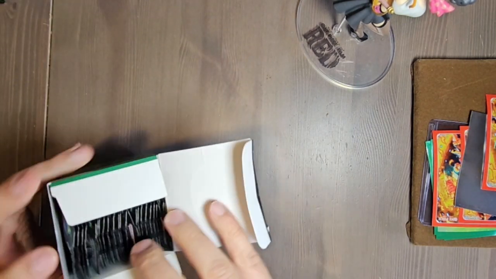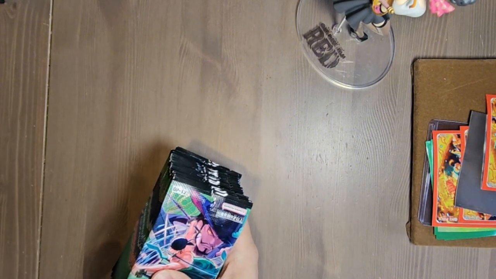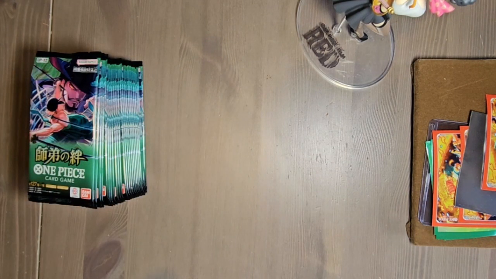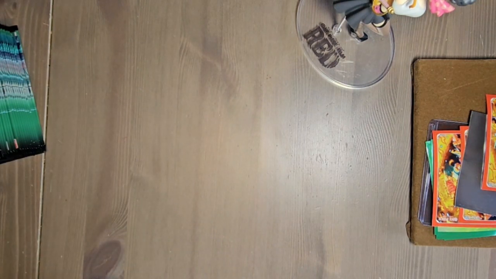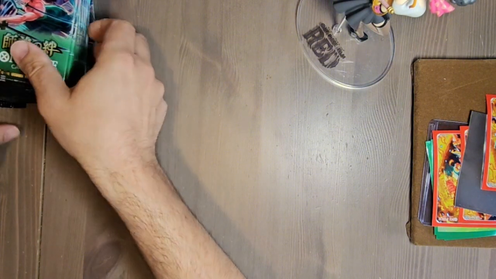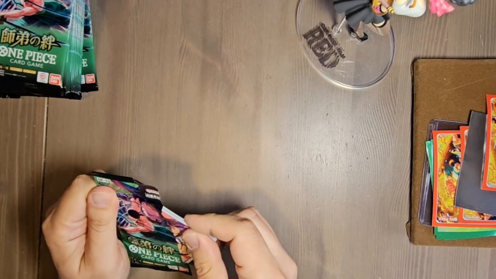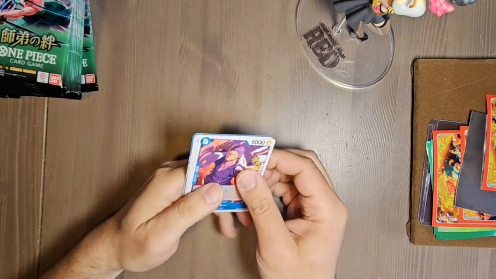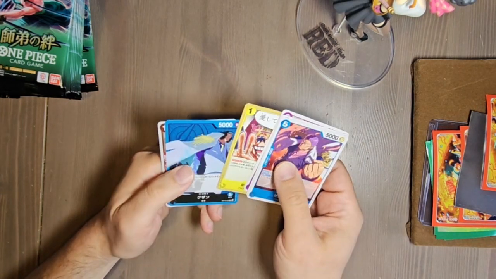So here we go, our first look at OP12, and this is just a preview because, as I said, I have a whole case, and we will be opening said case very soon. So this is a preview of the whole case. I'm going to do these a little bit fast, and when we do the case, we'll talk about the cards more. This is a leader pack to start off with, so that's good.